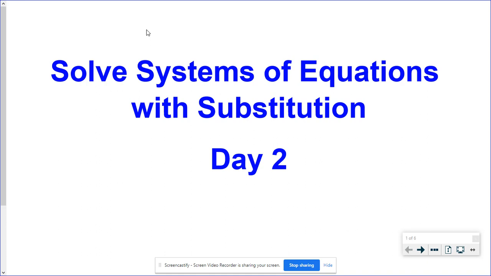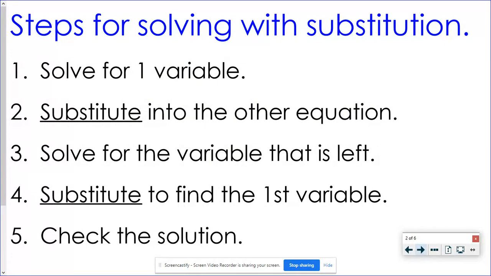Hello again, algebra students. We're going to spend another day working with systems of equations, solving them with substitution. We started that in our last lesson, and in our last lesson, I told you that this step would be done for you. Today, that's the step that we're going to add in on most of the problems. You'll have to do some work to get one variable by itself, but luckily you already know how to do that. And then we're going to solve them just the same way that we did in the last lesson.